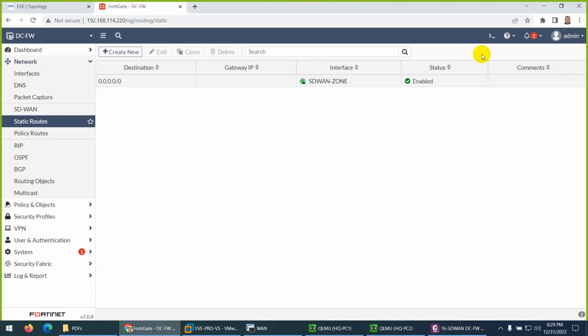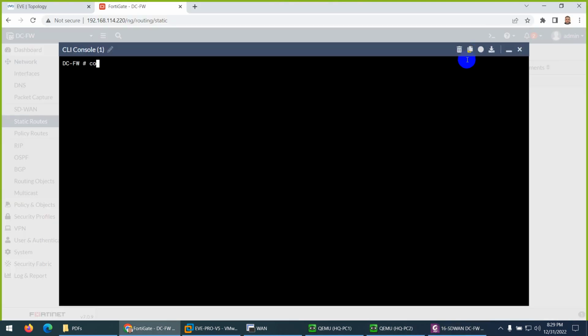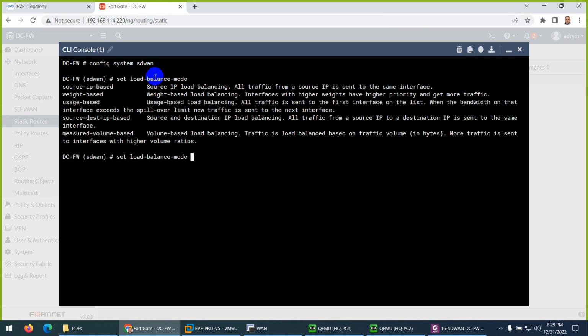Now the algorithm. If I go here and try to configure system SD-WAN, and now I need to change the load balancing method. Set load-balancing-mode. We will discuss this in detail.